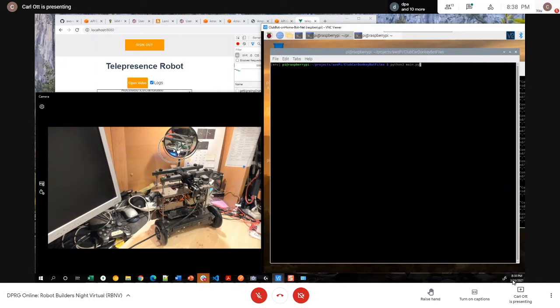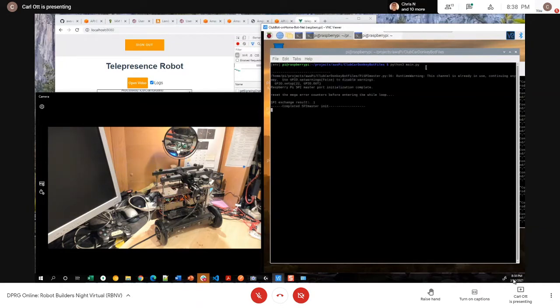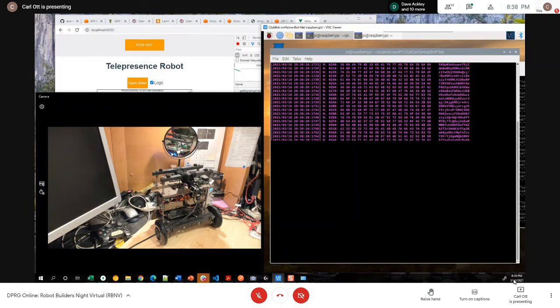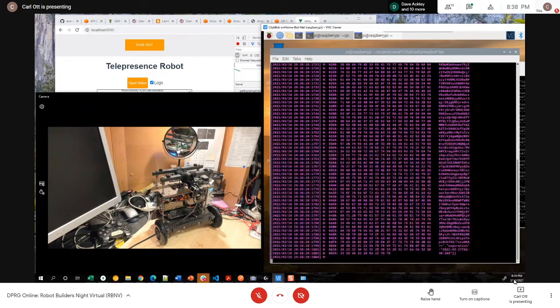So when the yellow light comes on, that's when you know that the Pi is talking successfully to the Mega. It's the Mega that drives the wheels, okay? So I'll launch the client. It goes through some mumbo jumbo, and now it's connecting to Amazon, and then you see the yellow light come on. Okay, so now the SPI port is up and running.